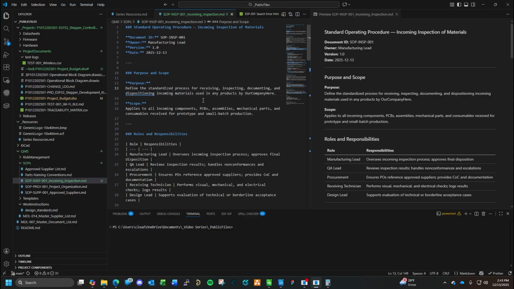So anything that causes you to perform an action, especially one that kicks off a process of documenting, you should have either an SOP or a work instruction for. Under this SOP, there might be a work instruction. We might have to kick off a work instruction for some of these, maybe, but I'm definitely going to have a work instruction for dispositioning, unfortunately, because that could be a whole other process in itself. So, okay, applies to all. And so the scope of what this process is.